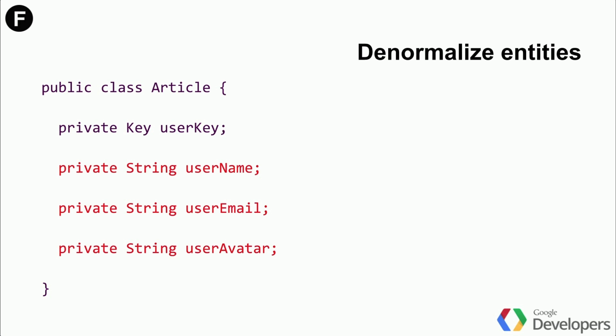I added into my article entity those three red fields, username, user email, user avatar, that are duplicated from the user entity. Yeah, and you will have to keep those by hand. If the user is modified, you will have to cascade these changes to all the articles by that user. But the thing is, how do you introduce this into an already working database, into your already working application? With a new upgrade, you need to modify your data to denormalize it, and it's going to apply to all the existing articles. So you have to modify all of them.